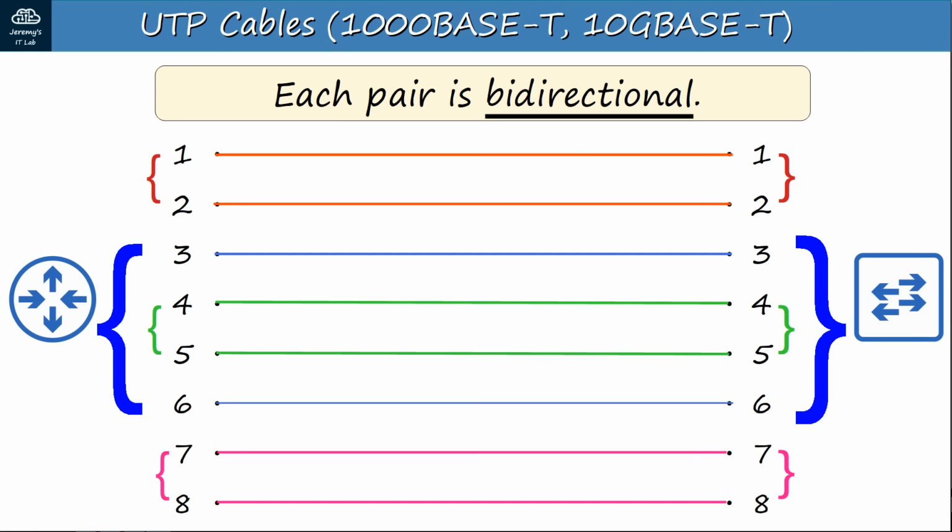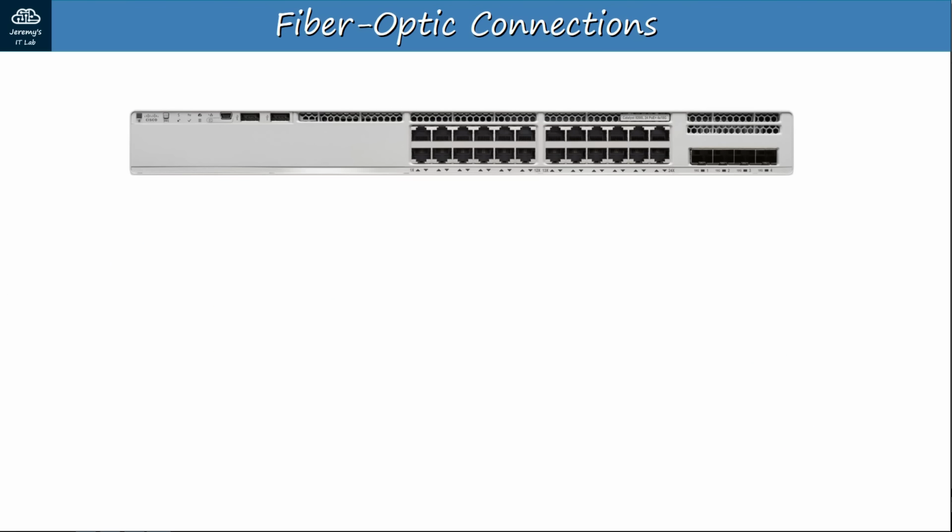Okay, we've covered a lot about connections using copper UTP cables. But there is a newer technology that is superior in many ways. For example, copper UTP wiring can be used for up to 100 meters. That's usually plenty within a LAN, but how about for larger networks? Look at this Cisco switch here. Here it has 24 ports for RJ45 connectors. These are the ports you would connect a copper UTP cable to.